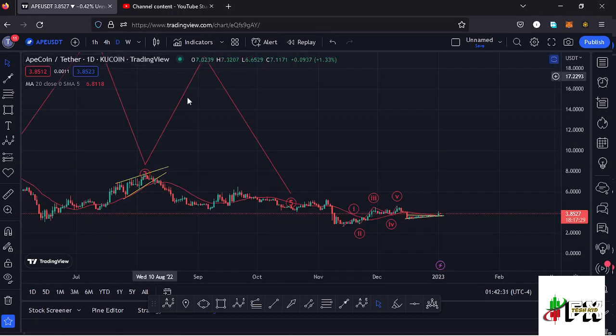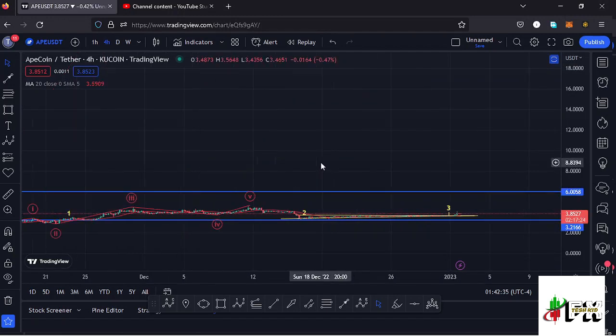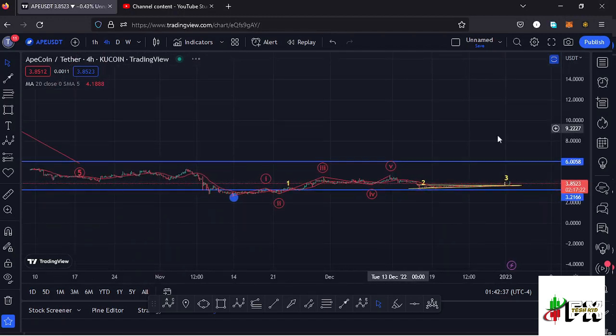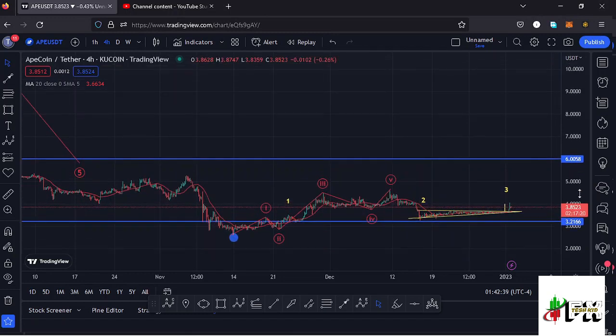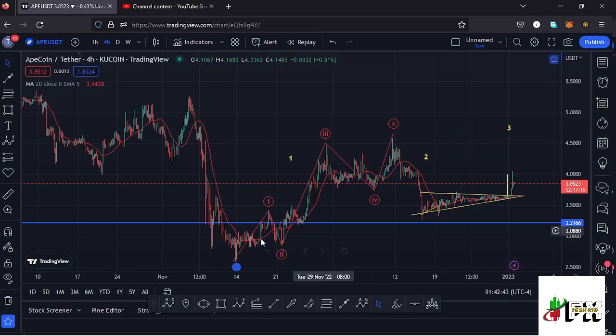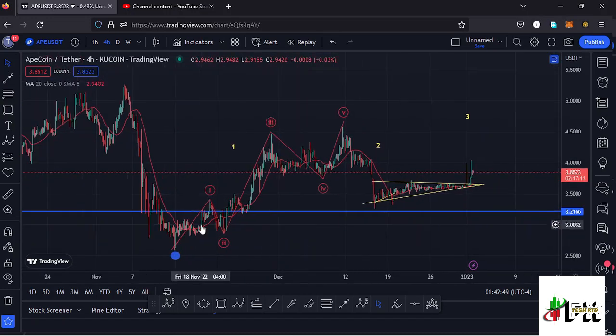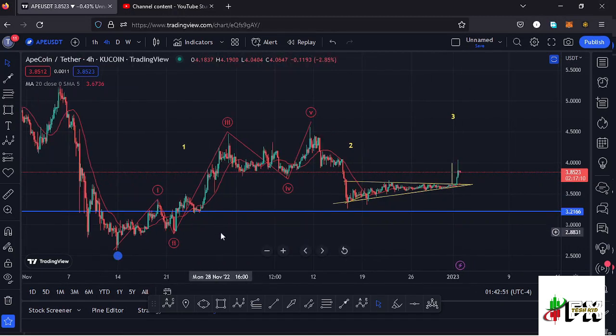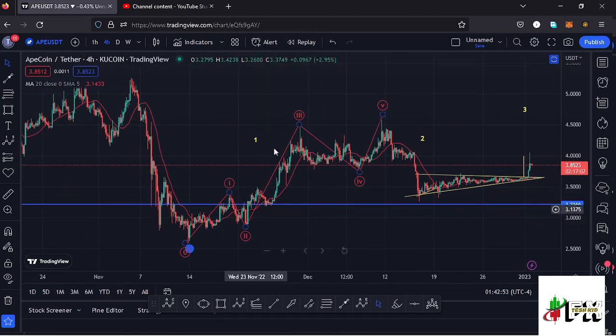And having that in mind, we can now jump to the 4-hour chart for further analysis to give you the short-term scenarios and also take a look at the chart patterns that we have information on here on the 4-hour chart. Here on the 4-hour chart, you can see that after making our low at around the $2.59 mark, we started this nice bounce to the upside, which has been obeying the Elliott wave structures. And you can see I have this Elliott wave structure in red, having the wave 5 making its peak at around the $4.59 mark, and also completing the formation of that higher Elliott wave count 1 to the upside.